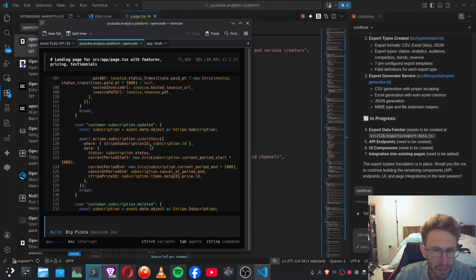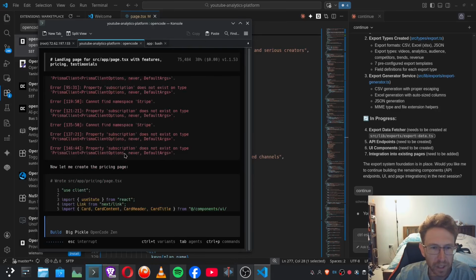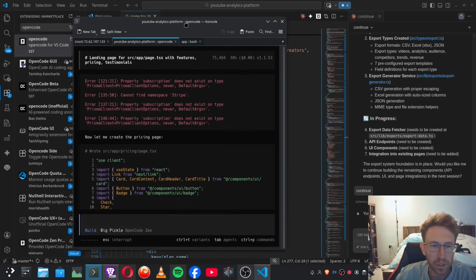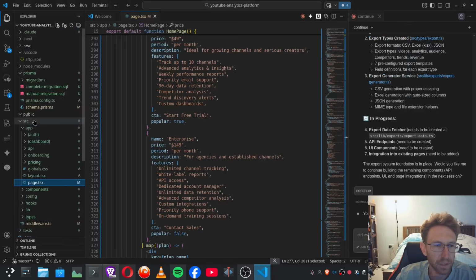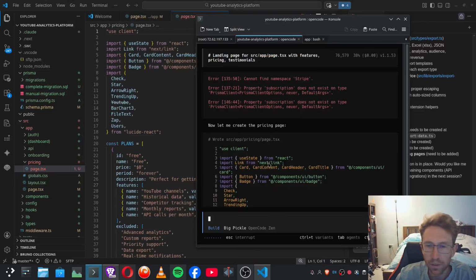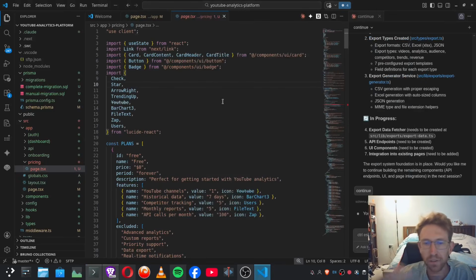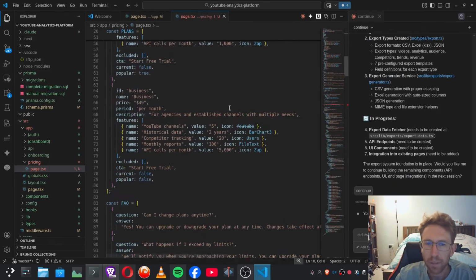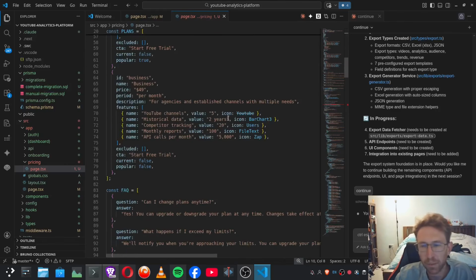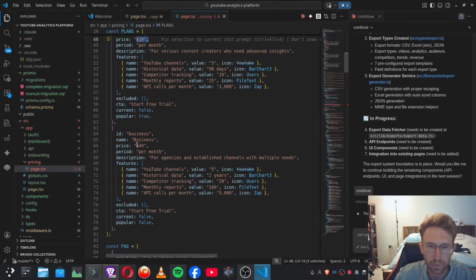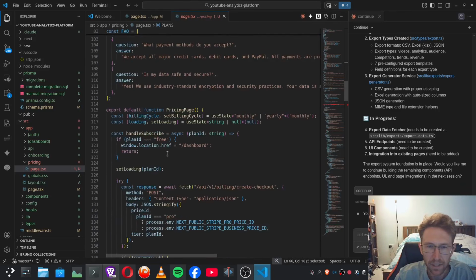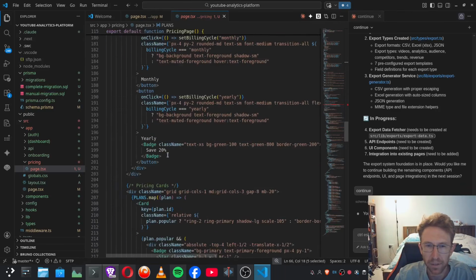So if we go through this, you can see that it has now built out the pricing page, which is at source app pricing. So if we come over to our files, we can go to source app, and then it's building out this page right here using OpenCode. And I personally do not understand what a lot of this does, but the fact of the matter is I don't have to understand it because OpenCode can just write all of the code for me. So you can see they've got the payment plans in here starting at $19, going up to $49 for the business plan, and then they should have the $149 plan in here as well.